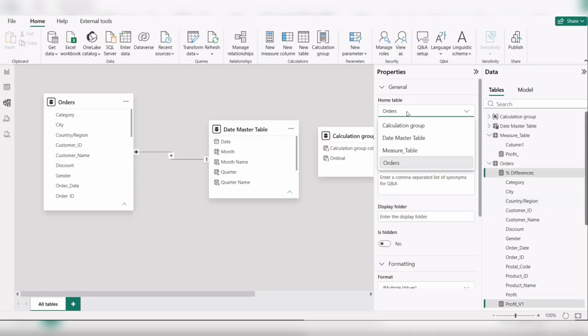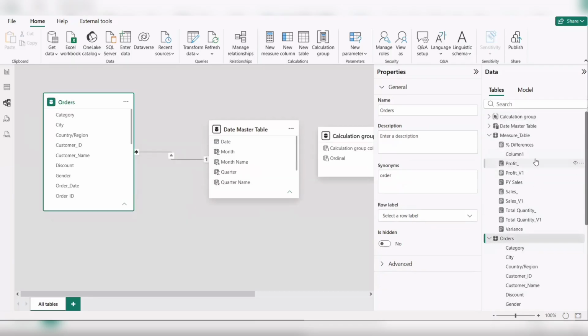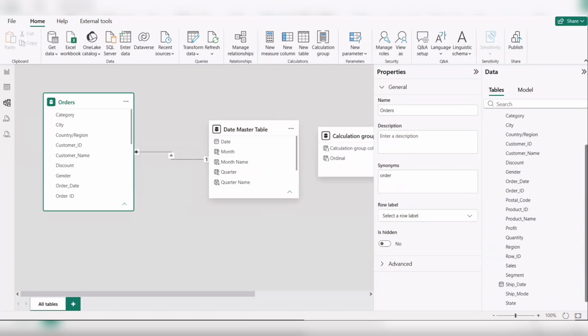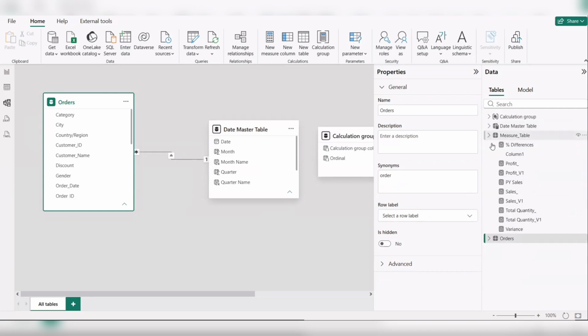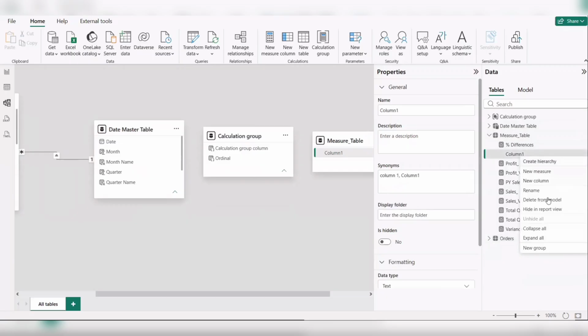Then go to Properties and click on measure table. All the measures available in the fact table will be moved to the measure table now. If you see the data for the order table, it is very clean. Whatever columns are available will be in the order table, and whatever measures we have created will be available here. If you want, we can delete this column one.